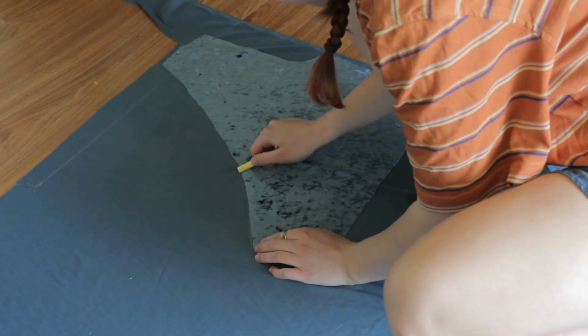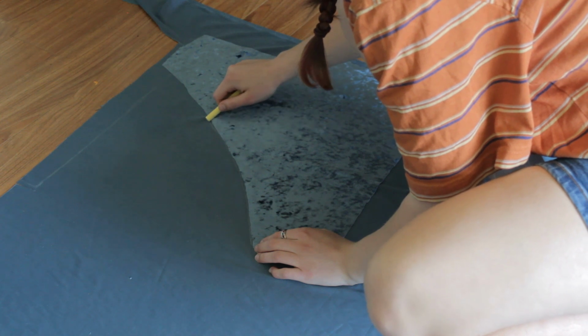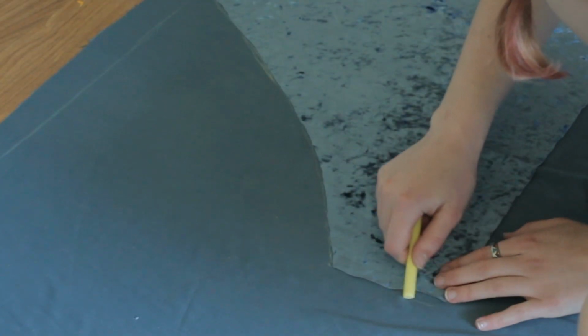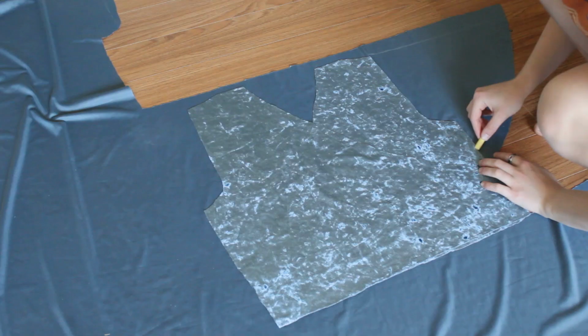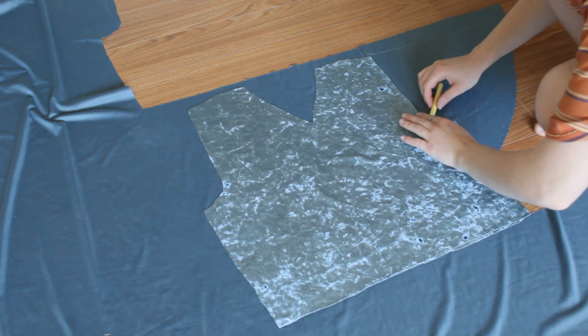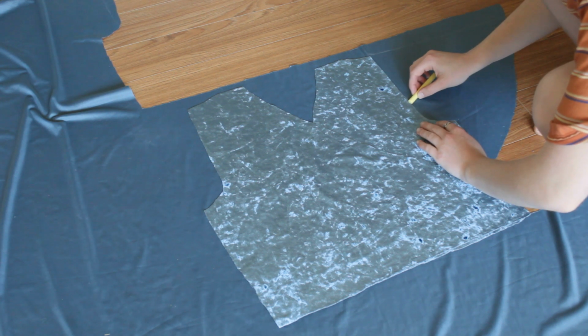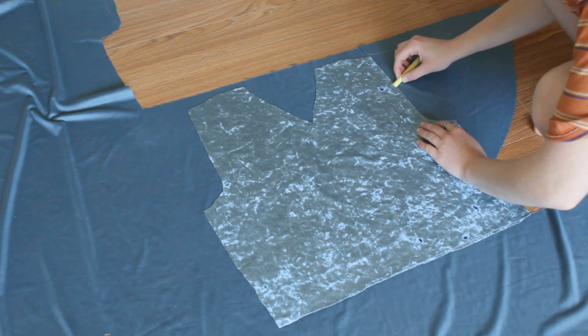Once I had successfully cut out a shape that would fit, I traced around that to make my second front crossover piece and cut it out. And once I had them both cut out, I laid them together and traced around both of them to make my back piece shape thing.